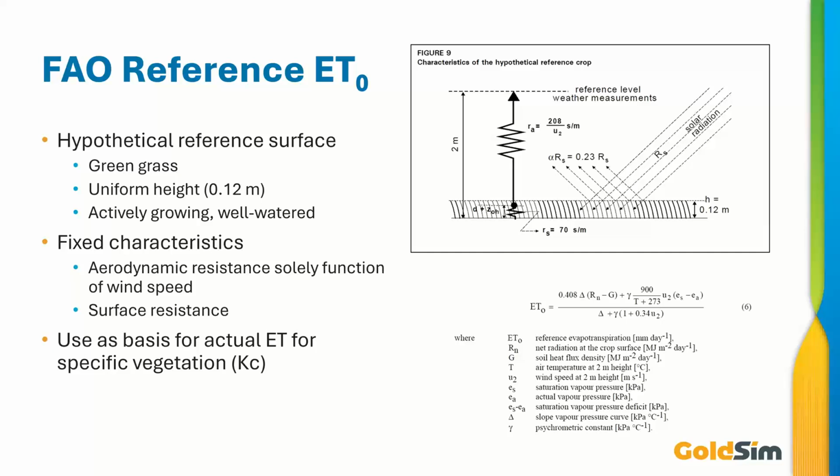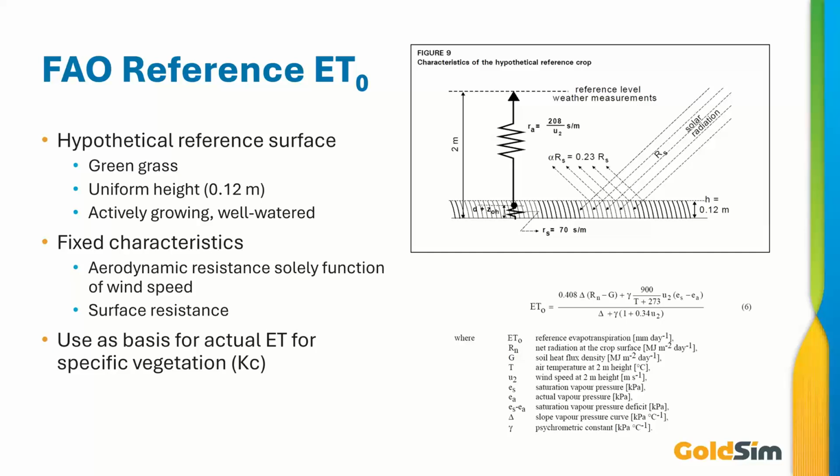And also there's no stress. It's actively growing and well watered. So under those conditions, they're able to measure exactly what those RS and RA components are, those resistance components. And when it says resistance, think of it like you would in an electrical engineering scenario, a similar type of phenomenon going on. Essentially, the resistance of the flow. Instead of electrical flow, we're talking about flow of water vapor from one pressure to another out into the atmosphere.